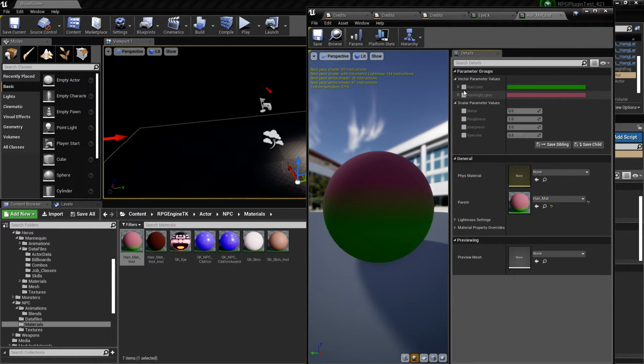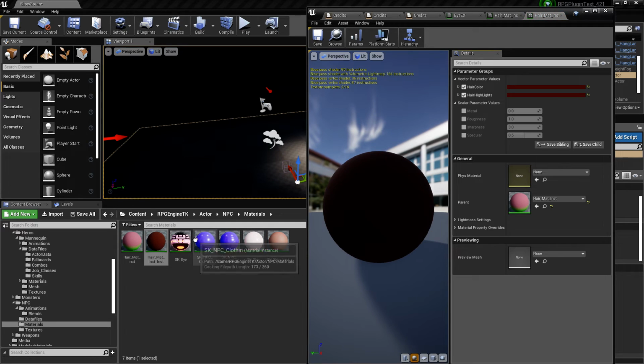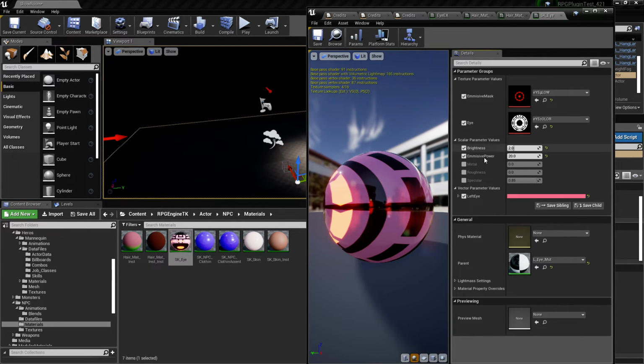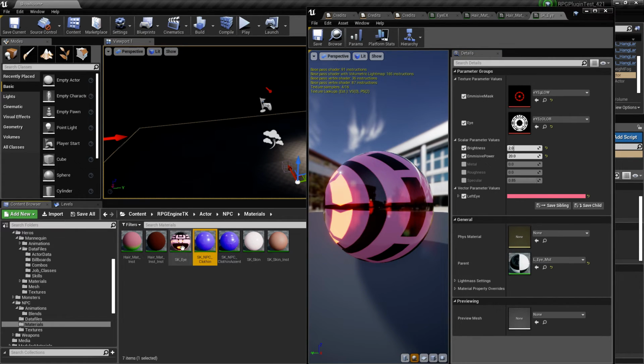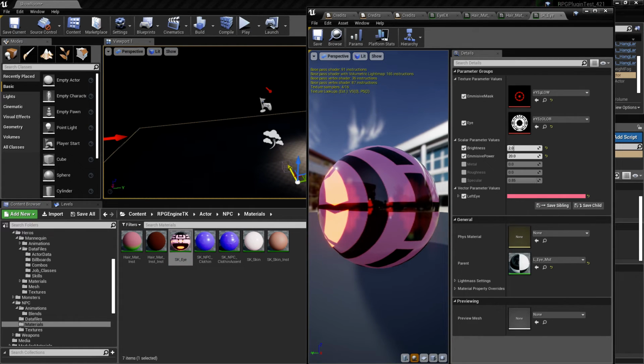Depending on however you set up your hair material, if you have a parameter called hair color and hair color highlights, the character customization can come and change these values within the material itself. Same thing with the eye. It can change the eye color here. For the left eye or right eye, I have those separated out. Right now this example only has a left eye, but if you create another material with right eye and apply it to the right eye, then you can have left eye and right eye color customization.